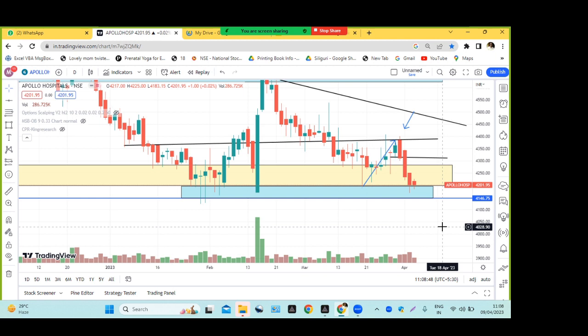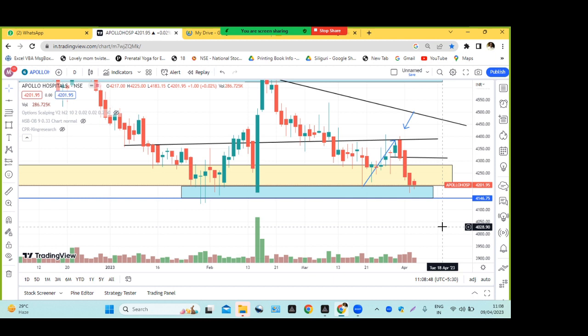It depends what kind of scenario this Apollo Hospital is having. But for now, I can see there is a high probability of breakdown. So even if you are not entering, still we have made some money. Are we good? So if you see here, see this candle carefully. Now I am bringing this arrow. I am only talking Marubozu so far.